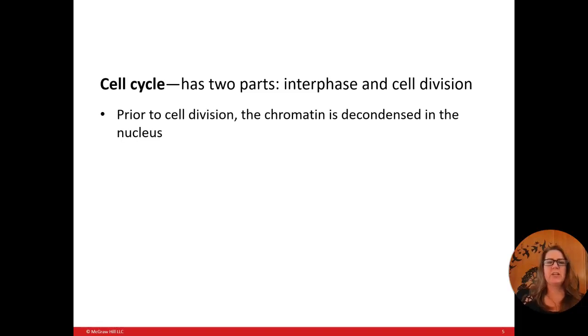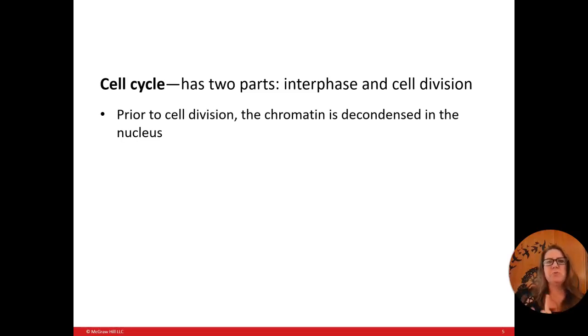So let's take a look at cell division. There are actually two kinds of cell division. The first of what we're going to talk about is the cell division of your body cells. Okay, so these are your normal everyday cells, epithelial cells, bone cells, your stem cells that make bone and blood and a lot of other things, cells that make up your fingernails, all along your digestive tract and so on.